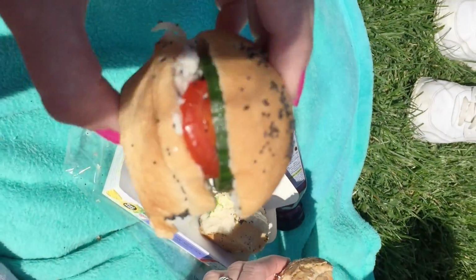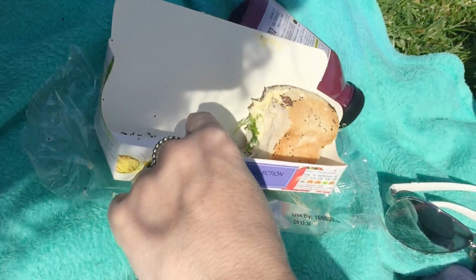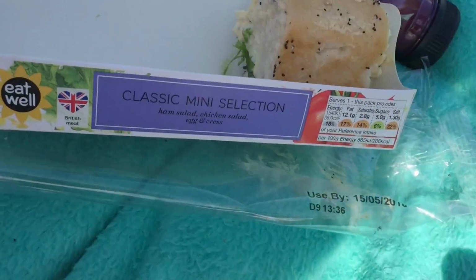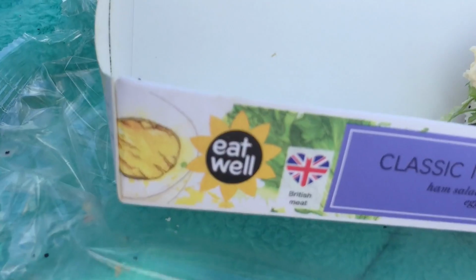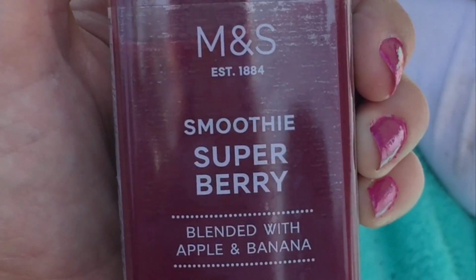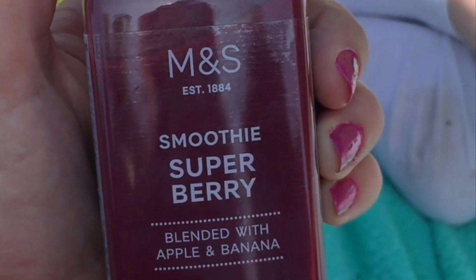They are yummy. Look at it. So many rolls. I do think that, don't you? Yeah. How healthy are they? They're not overly healthy. Is that per one? Probably. That's why it says eat well, not eat healthy. So I got this super berry smoothie by Marks and Spencer. It's really yummy actually. It tastes quite sweet.